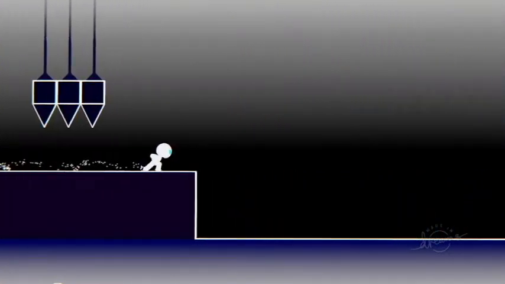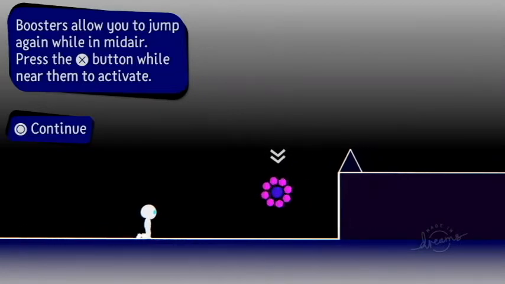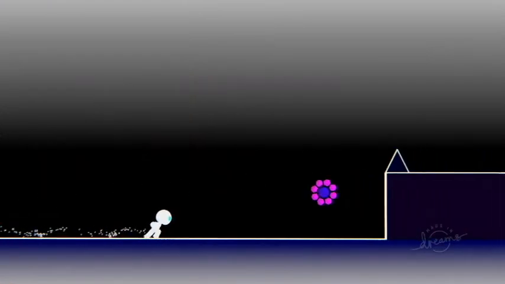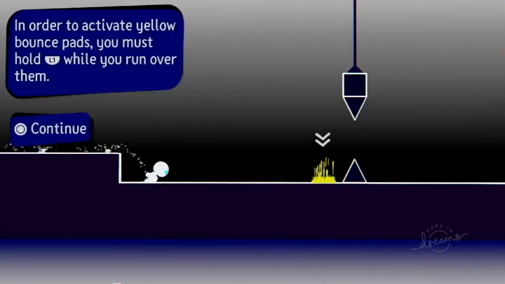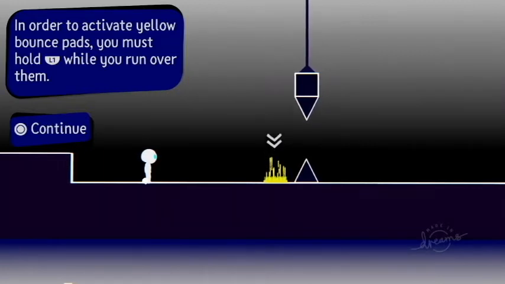Okay, what is the name of that game? It was like a bunch of colors. Let's see. Boosters allow you to jump again while in midair. Press the X button while near them to activate. Cool. Come on, y'all. Y'all gotta know what I'm talking about. It's a PC game. And it's got all these little crazy colors and crazy music. Well, not crazy music, but it's very similar to this. There's no little person, though. It's like a little ship or something.